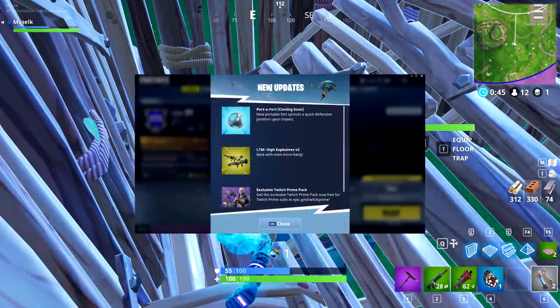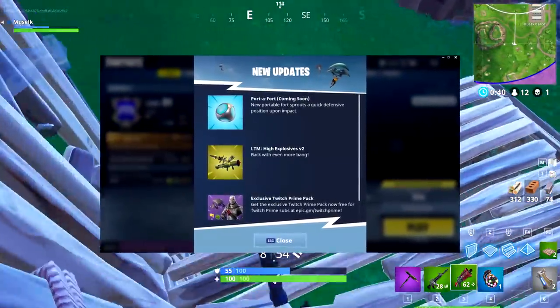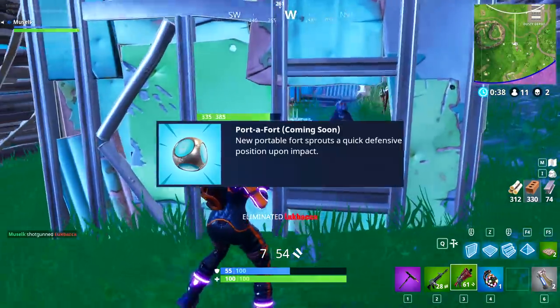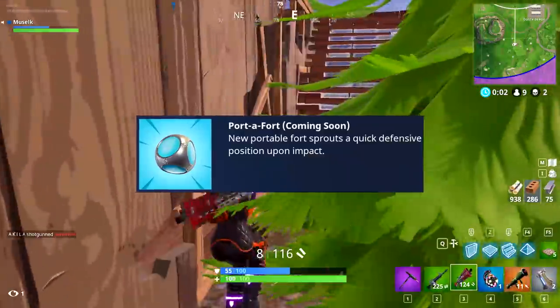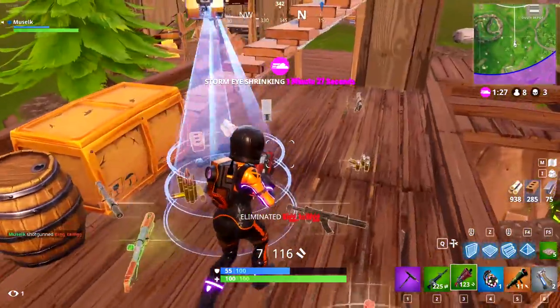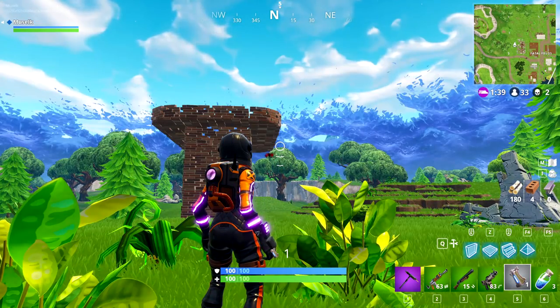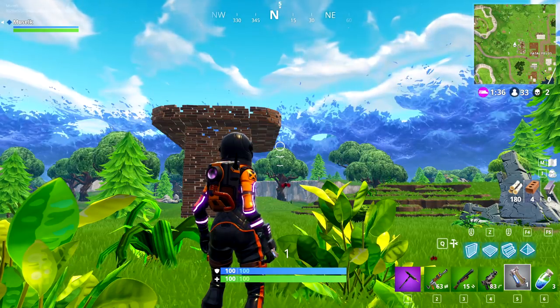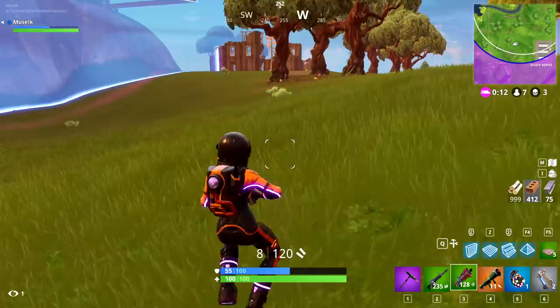If you log into the game right now, you can see this new item on your news tab, which is described as the new portable fort, which sprouts a quick defensive position upon impact. So the way that this item works is pretty self-explanatory. It's a lot like a boogie bomb where when it impacts with the ground, it immediately detonates, except this time, instead of making your enemies dance, it sprouts a fort from the ground, which you can use to take cover from your enemies.